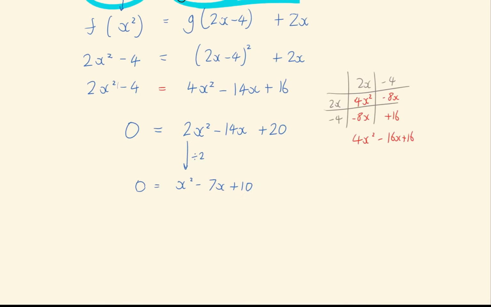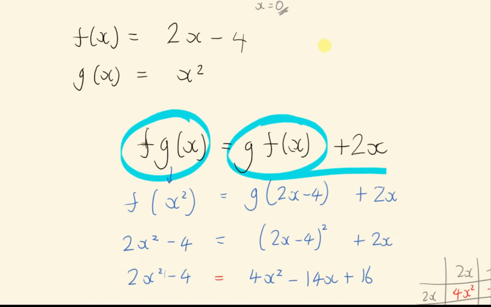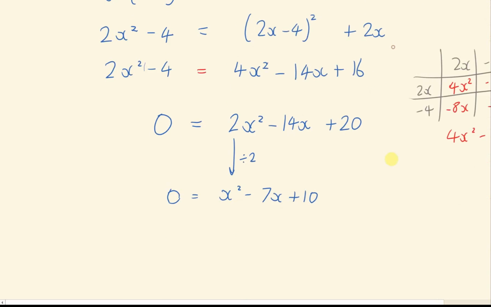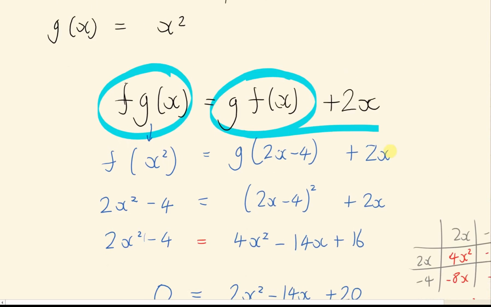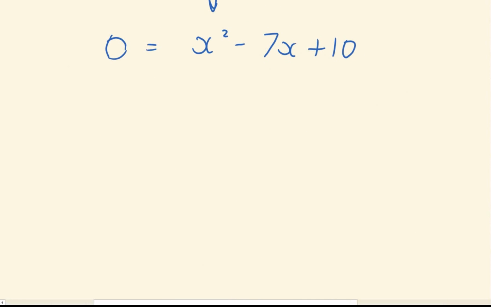For these questions, if it says give your answer to 3 significant figures or give your answer as a square root, that means you must use a quadratic formula. Here, because we're not told that, at no point did it say it will be a nasty decimal or a square root or anything, we know it must factorize. Okay, so again, you look for these slight hints in your questions.